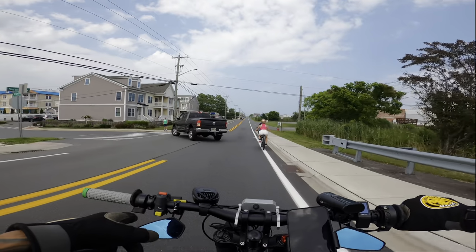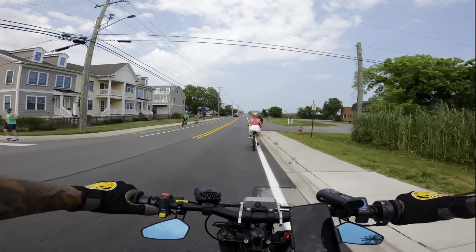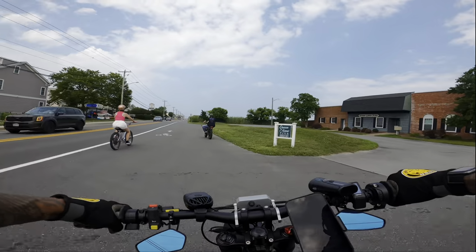You guys are wondering what this thumb throttle is here on the left. That is my regen thumb throttle. Comes with a GLE dashboard.